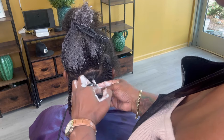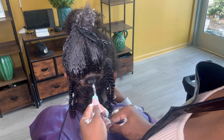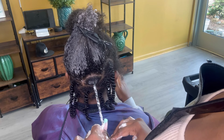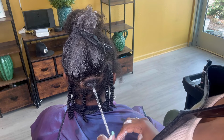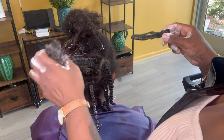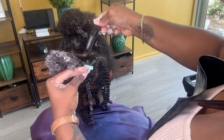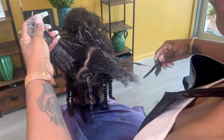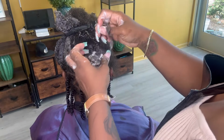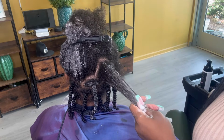I want you guys to stop listening to these people talking about how you lose less hair when you finger detangle. Listen, whatever hair is coming out is going to come out with or without your help. And you are not saving yourself from the loss of a strand by finger detangling and not actually using a comb or a brush. The hair is dependent on being combed and brushed because hair growth comes from blood circulation, and finger detangling does not stimulate blood flow. A brush and a comb can stimulate blood flow in the scalp area, as well as manipulation with the fingertips at the scalp level. But that's not what we're discussing. Right now, we're discussing the fact that you need to be using a comb or a brush and detangle this hair on a regular basis. And make sure you're also detangling when you are doing your twist out.